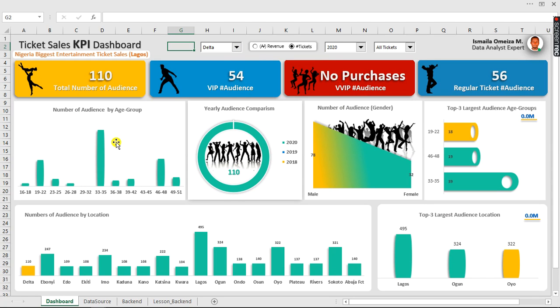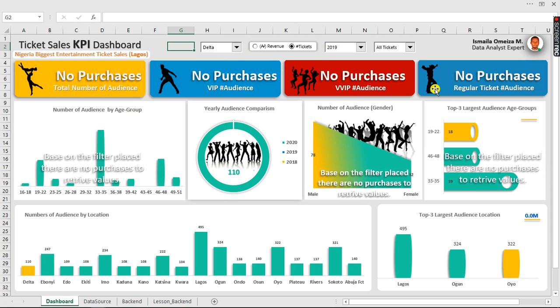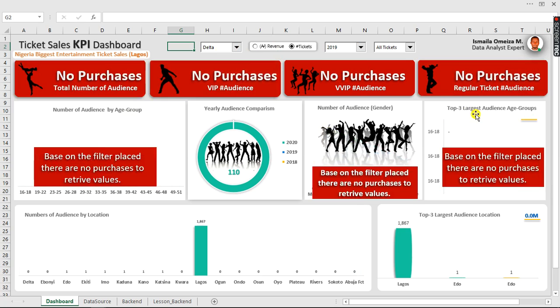And if we go beyond that and show a year where we don't have purchases for this particular location, in all of these visuals, all of the filter place, this is the message we have: based on the filter place, there are no purchases to retrieve values.